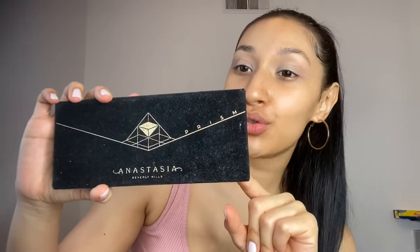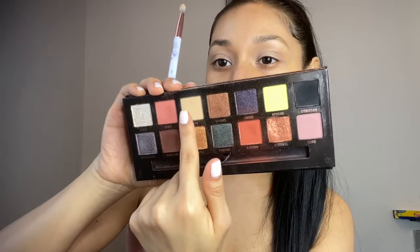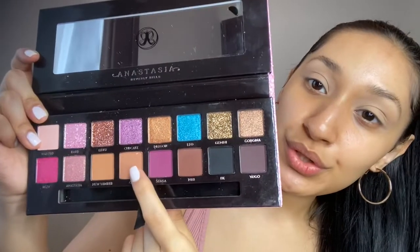Then moving on to my Anastasia Beverly Hills Prism palette, we are going to be going in with the same brush that I used with the concealer, using this shade right here. It's called Unity, and we're going to apply that on our lid, kind of like a base, and just to set the concealer.